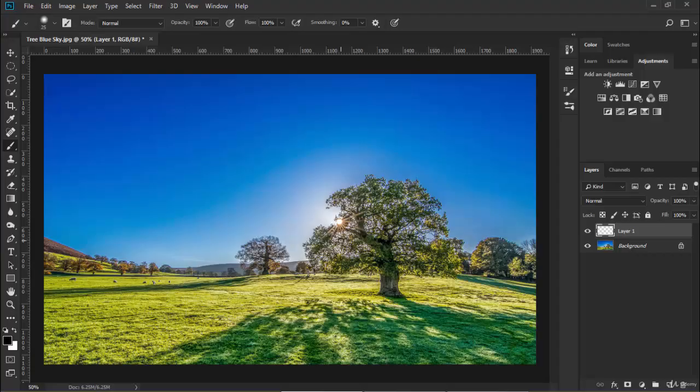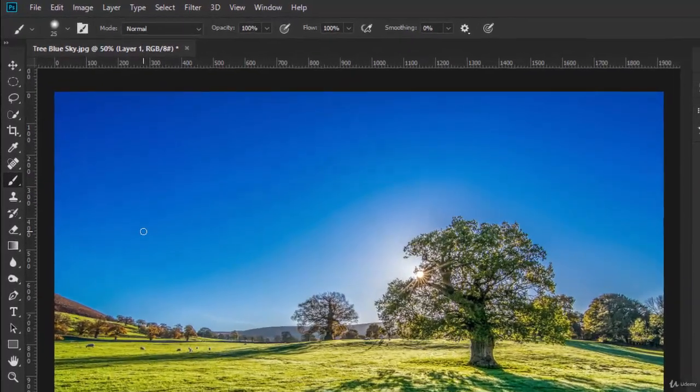So one thing that you can do with a brush, just as an example, is we could create a little vignette around here. And there are other ways to do this and arguably better ways to do this, like with gradients and things, but I'm just showing you this so you can learn about it. So what we're going to do is just kind of brush in some dark little halos around this image to give it a little vignette.